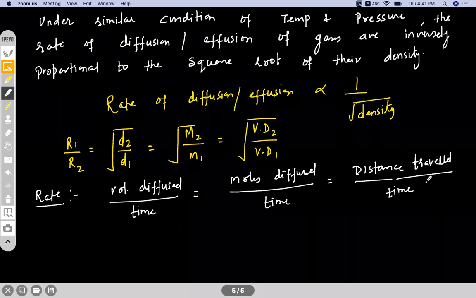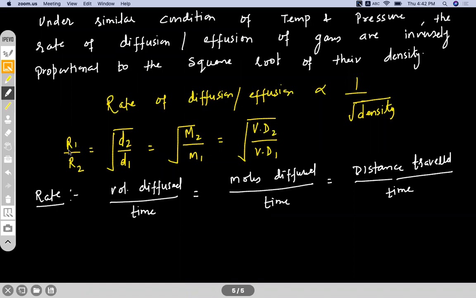Okay, so this is the relation of rate we have. Because this density, molecular mass and vapor density relation, you can always write down. This relation will be written as per the information given in the question. Then this and this we can relate and find out the answer. Okay. You're talking about this one? Yes.